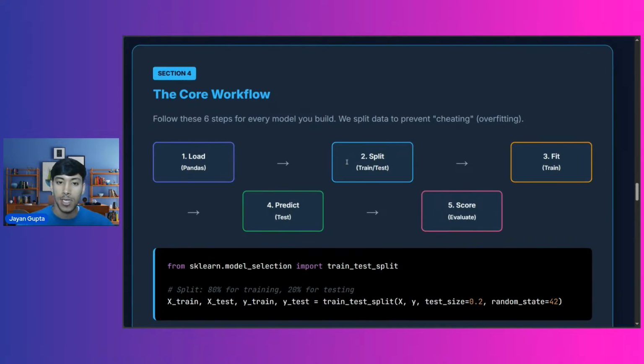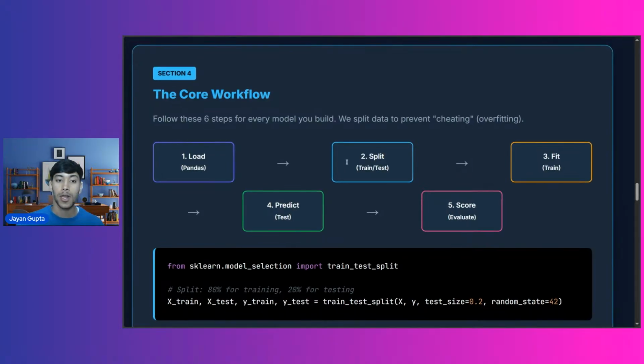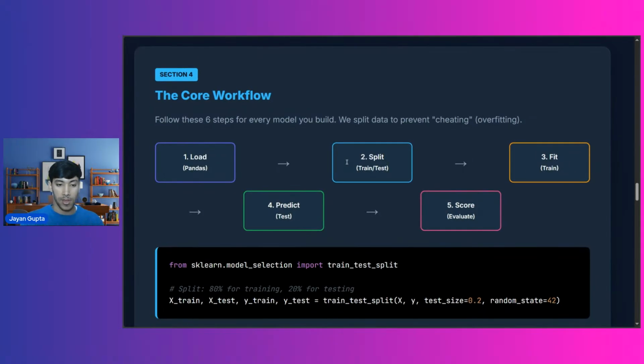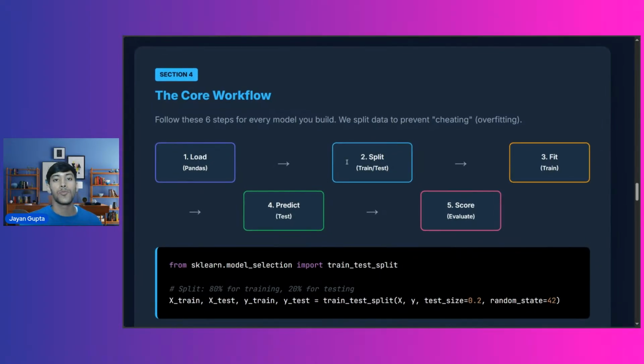In this case, you can see that I'm splitting it into training and testing. Then I'm fitting it, that means training my model on the data set. Then I have the option to predict, using the test data to predict how the values are going to look. Based on those predictions, I evaluate that particular model's performance. That is what we have here.